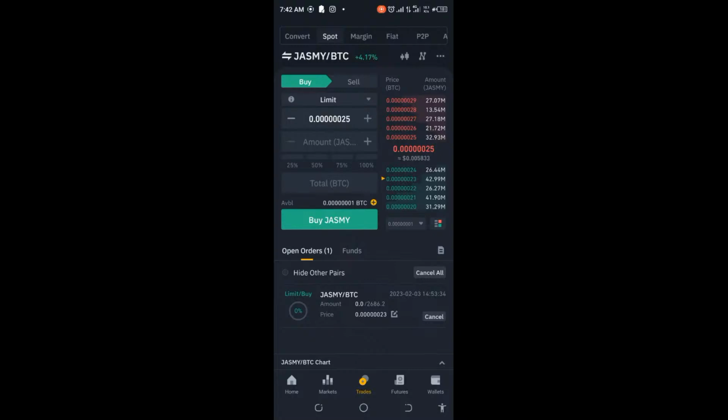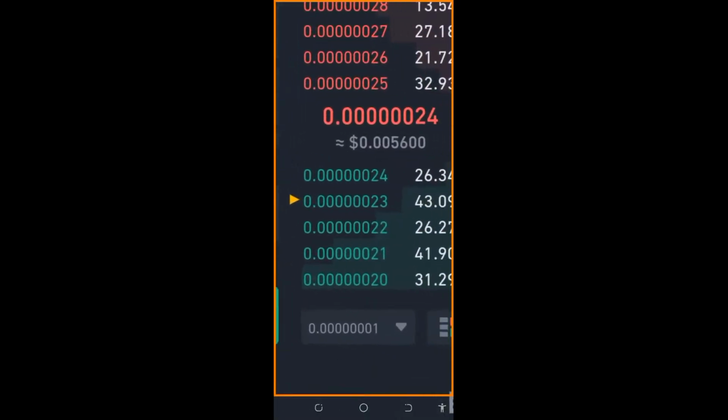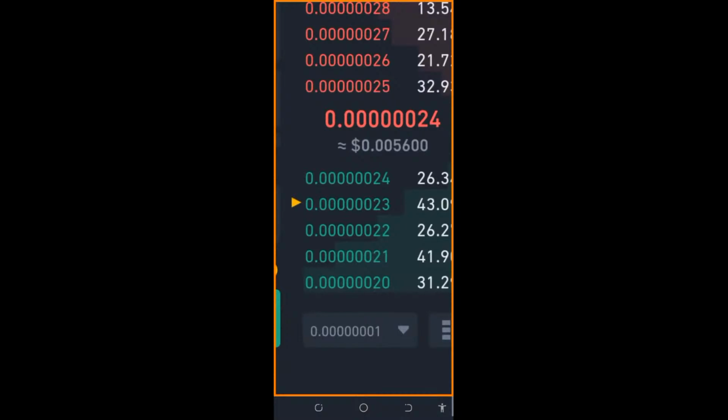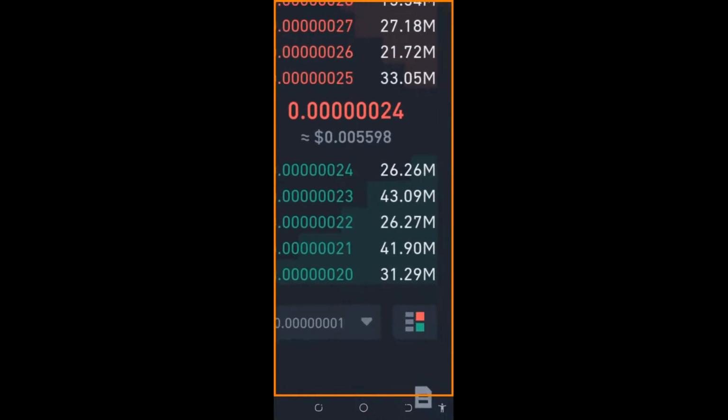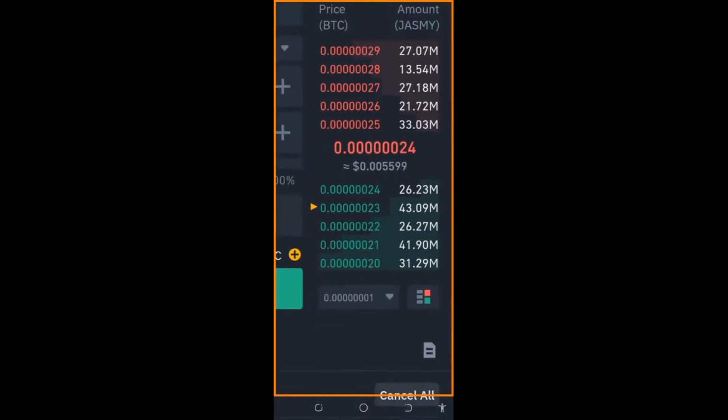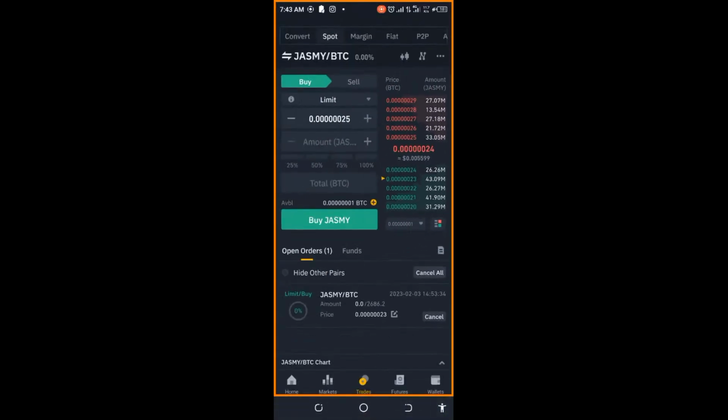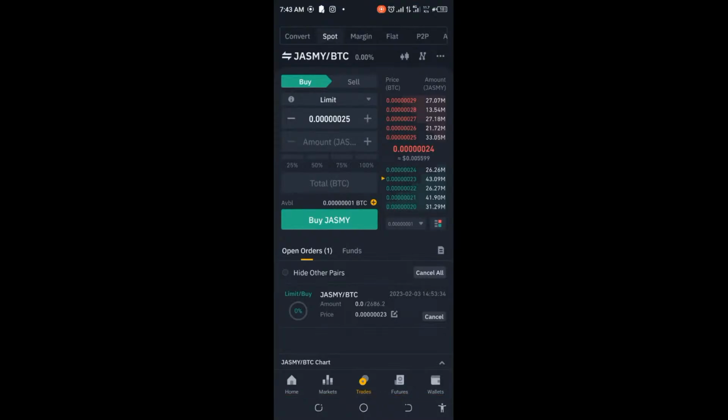And I guess the price has actually updated, as you can see here, that the arrow is on 0.0023, and currently the market price that it has been on for a while is 0.000024, and that has been like that for a couple of hours, which means it's going to take a long while. It's probably going to take about a day or thereabouts to wait for this, and that already is taking so long.